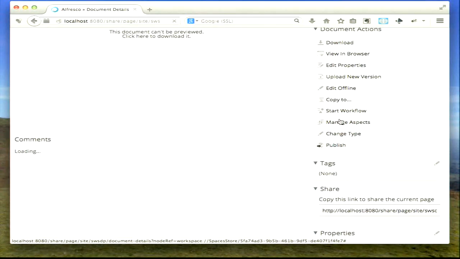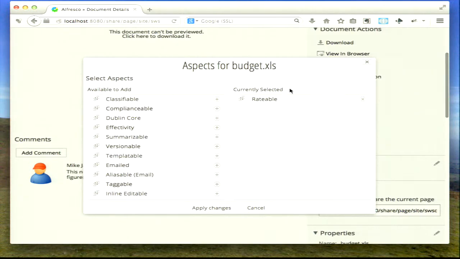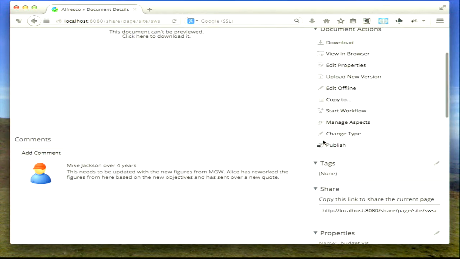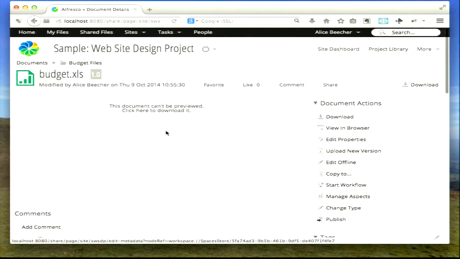And if we look at the aspects, we can see this one's already rateable. And then down in the properties, we have a star widget. So I can just click on that and it will re-rate it. Because I obviously chose a bit of content that stupidly I had already rated earlier.